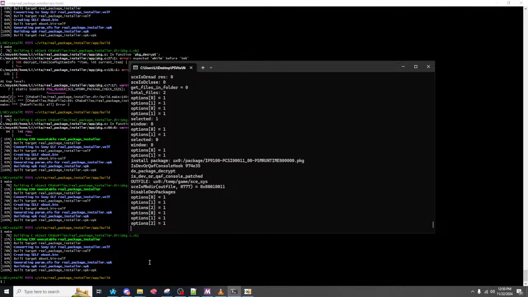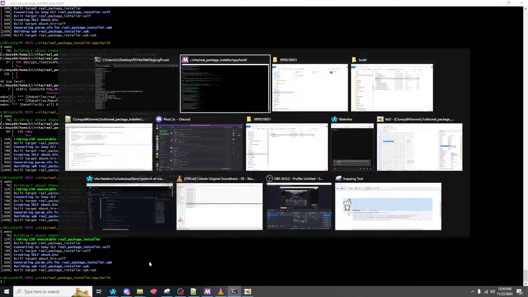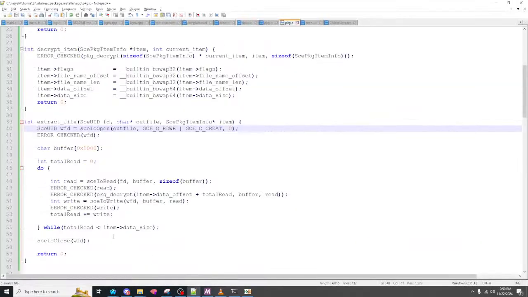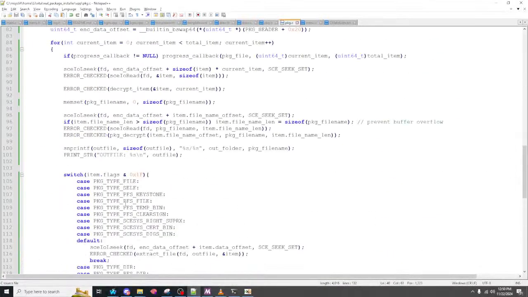Does that mean the file already exists? Maybe we shouldn't be checking errors on SCI or MK though.